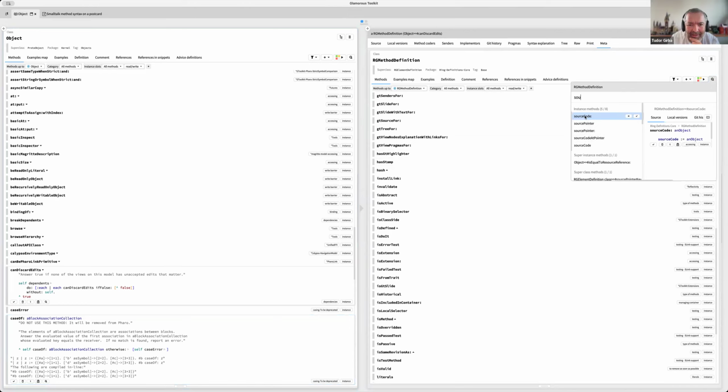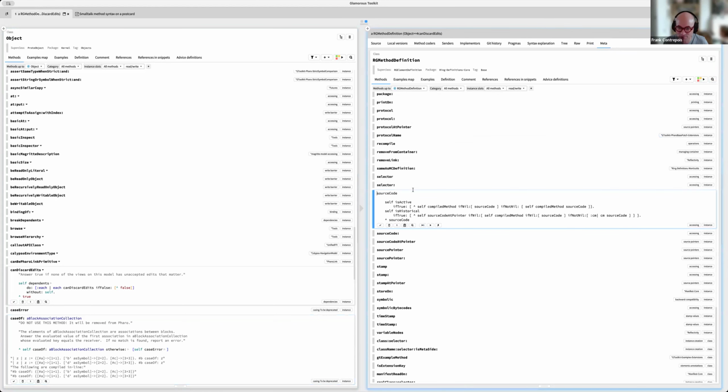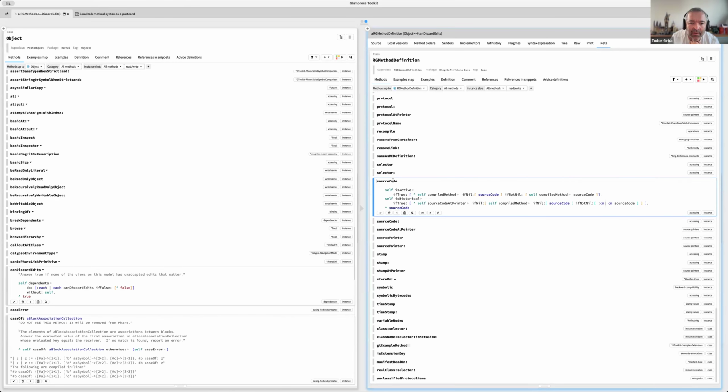Well, that's a setter. And this one here, that's a getter. So we can double click on that. There we go. So now we are exploring a method, source code method in the method definition for our method.